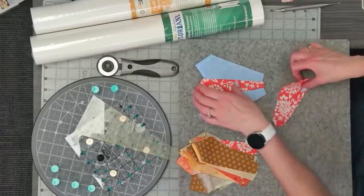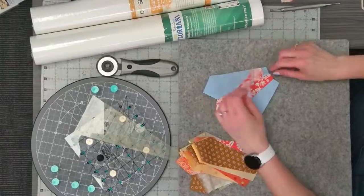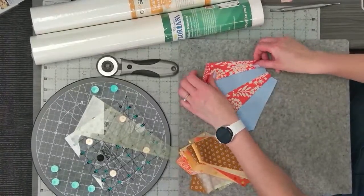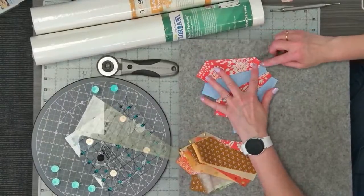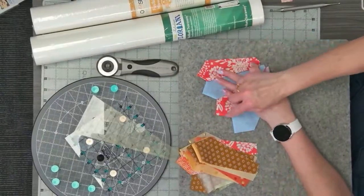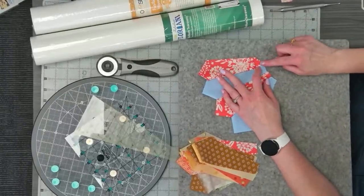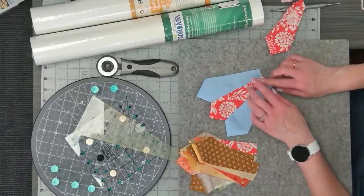So when you go and you put all the pieces together, like so, this end is going to be finished as well. So when you put this all together, it will be finished edges on this side and finished edges, like it'll be your little zigzag on the outside and a little zigzag all the way on the inside. So you don't have to worry about covering up all these little ends right here.